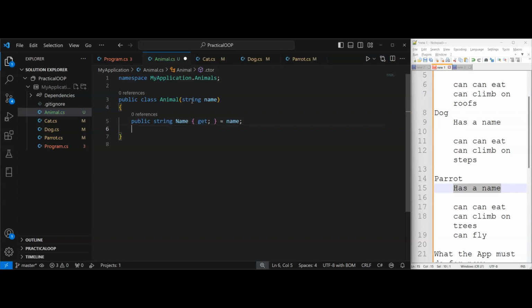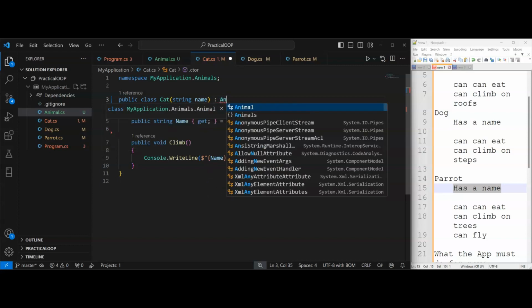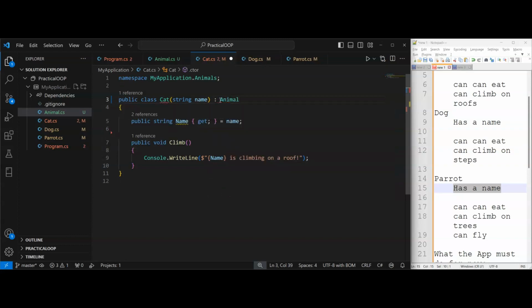So this is the common attribute, and then there is the eat behavior. Since all the animals are eating the same way, we'll just have the method defined fully in the Animal class, but still it doesn't solve our problem. The Program.cs still has 3 errors. So if I come here, I'll have to make Cat derive from Animal.